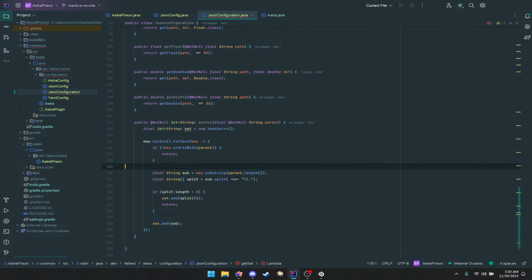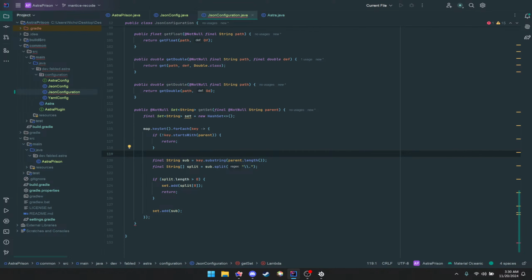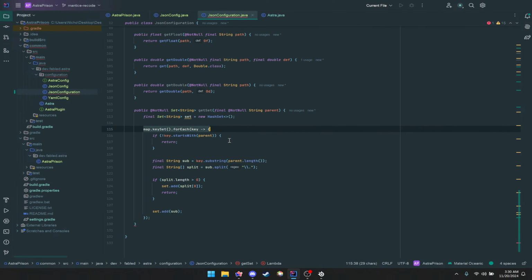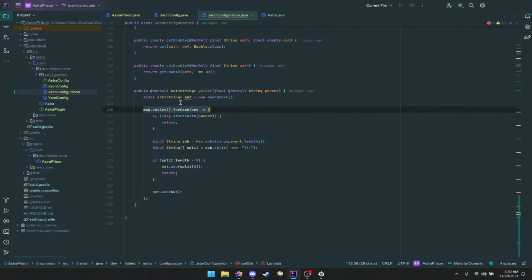So what we're doing here is, when we call this method, we're going to pass in a parent key. Then it'll loop through all of our map here of every key in the file. And if the key doesn't start with the parent key that we passed in, then it'll skip it.